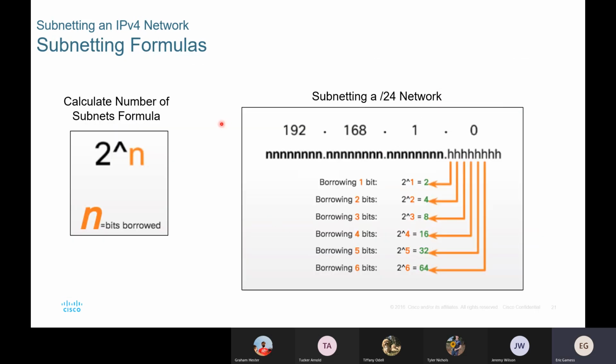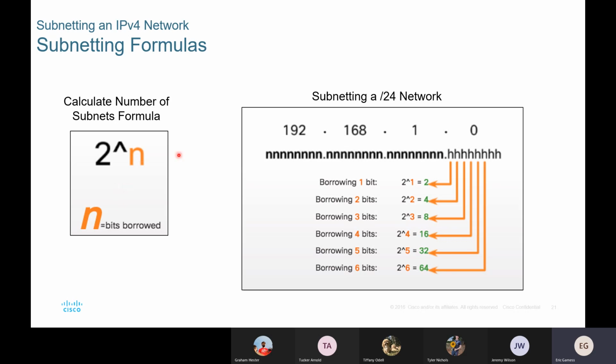Okay, so look, how do I compute the total number of subnets? So if you borrow n bits from the host part and convert them to the subnet part, the total number of subnets will be 2 to the power of n, which means that if you borrow 3 bits, 2 to the power of 3 is 8, so 8 subnetworks. If you borrow 5 bits, 2 to the power of 5 is 32, so 32 subnetworks.